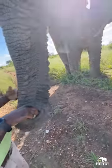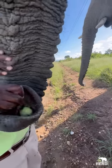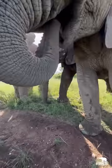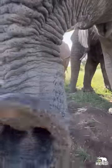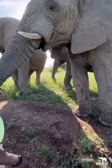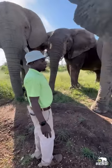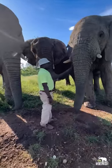On Mambo's right side, you can see on this side there are fewer muscles, but on this side there is more muscle, because it is always exercising the grip on the food and the green stuff. You can even see it from the side. So we are talking about an elephant losing the trunk. I said it takes about 14 days for that elephant to adapt to drinking water. It becomes so difficult, but they have to go to the deep dam so that they can reach to drink water with the mouth. So this is how elephants use their trunk. It is very, very important for an elephant to have the trunk.